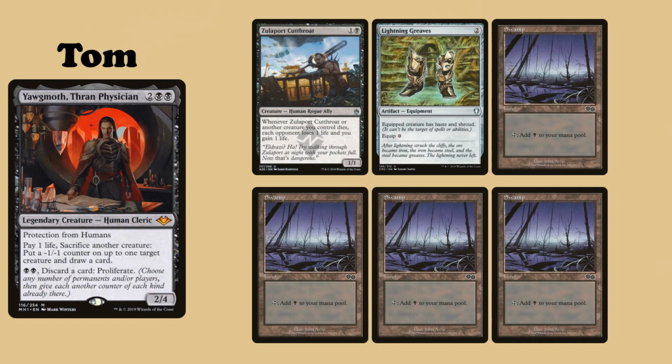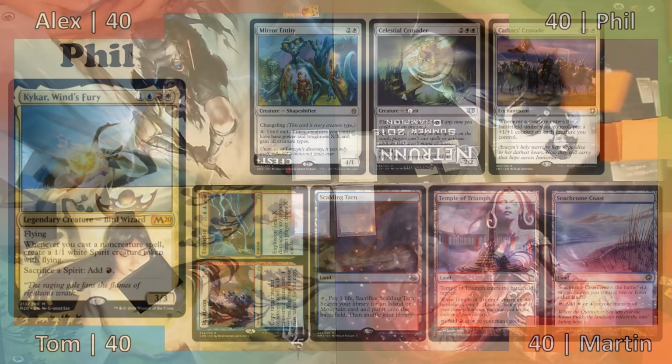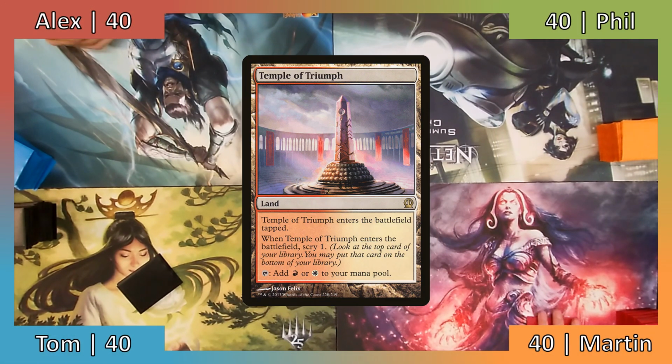Tom is playing his Yawgmoth Thran Physician deck. His opening hand is made up of Zulaport Cutthroat, Lightning Greaves, and 4 swamps. And finally, Phil's commander is Kykar, Wind's Fury. His starting hand consists of Mirror Entity, Celestial Crusader, Cathar's Crusade, Expansion Explosion, Scalding Tarn, Temple of Triumph, and Seachrome Coast. Phil wins the die roll and plays Temple of Triumph.